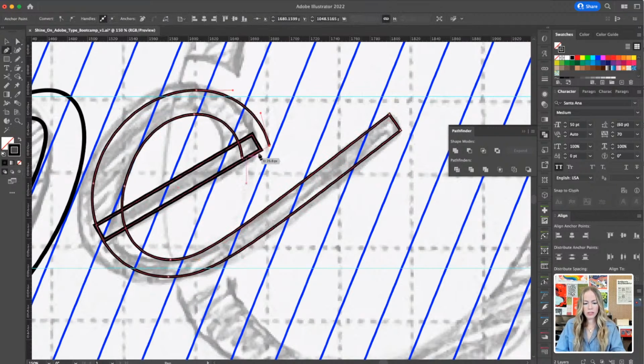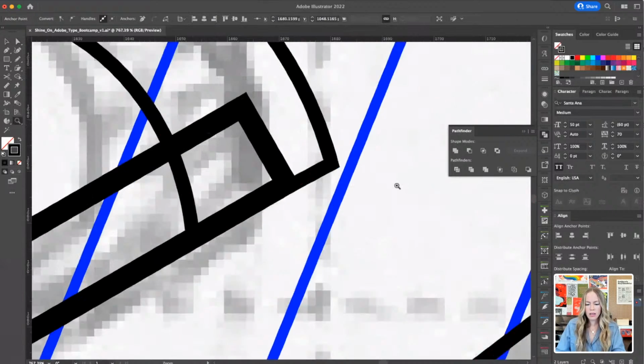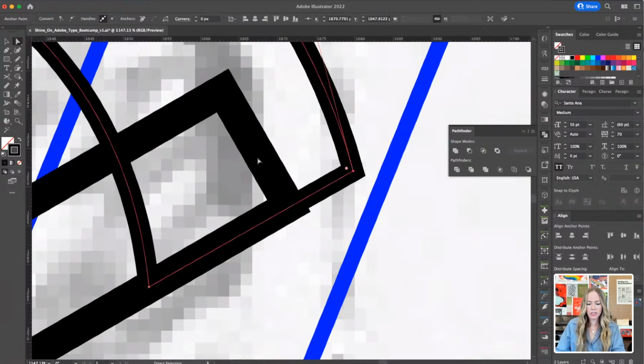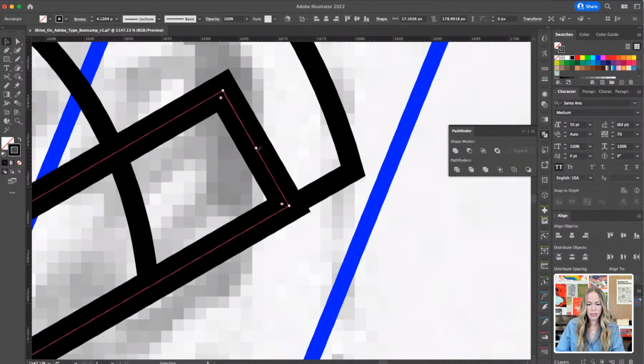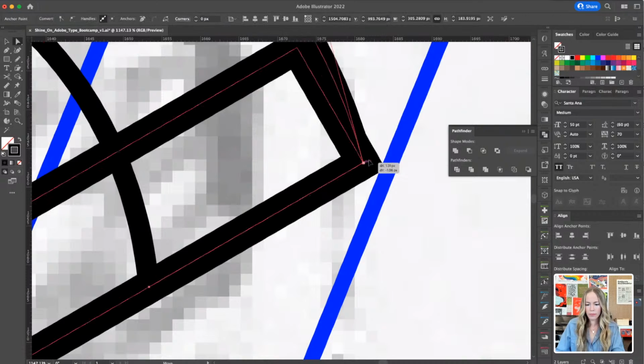Now, sometimes what I like to do when I get to this point, it's like, okay, I've got a few letters. I want to know how things are going. I don't want to get too far and then realize that this is terrible and I should have done something else. So sometimes what I'll do is I'll option drag and fill it to kind of get a better sense instead of seeing it just outlined. And we can fix that later as well. It looks like these aren't lining up just perfectly, but we'll get to that.